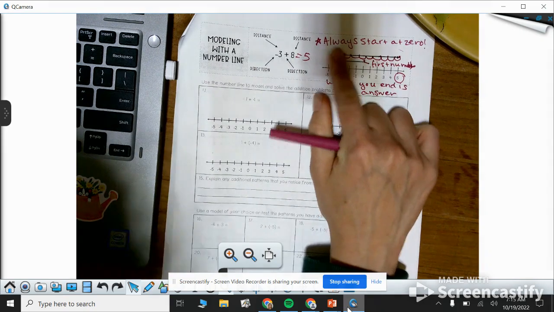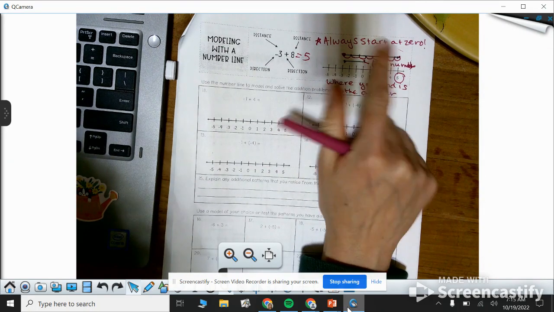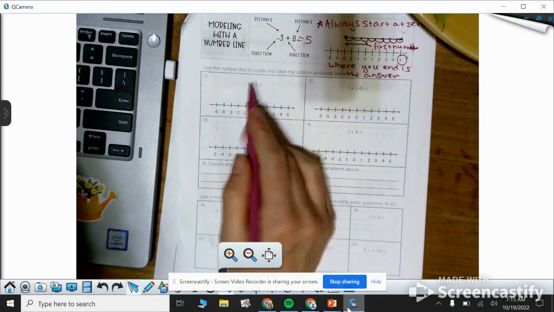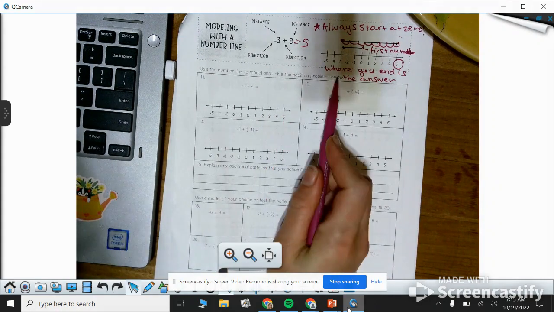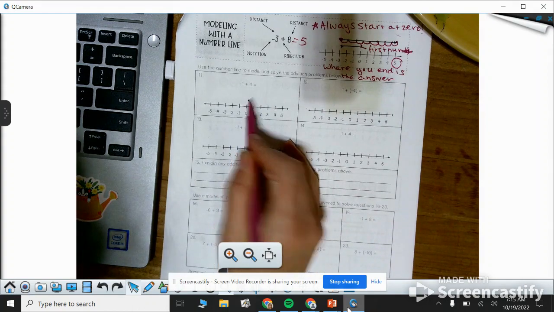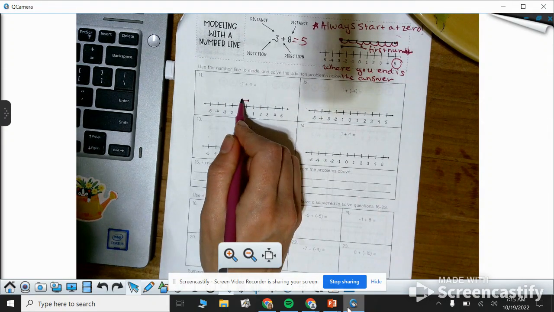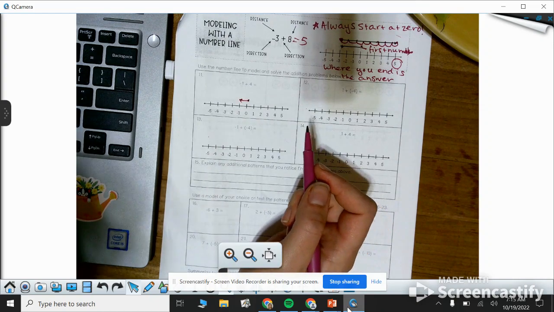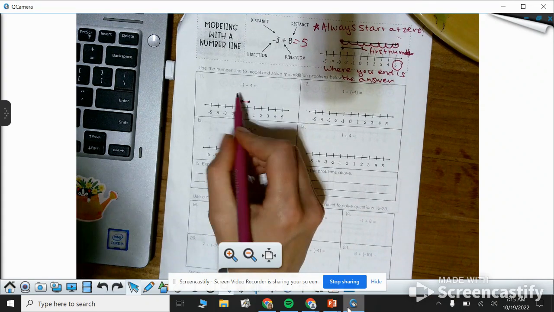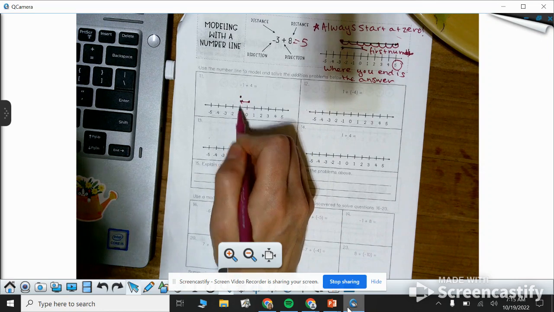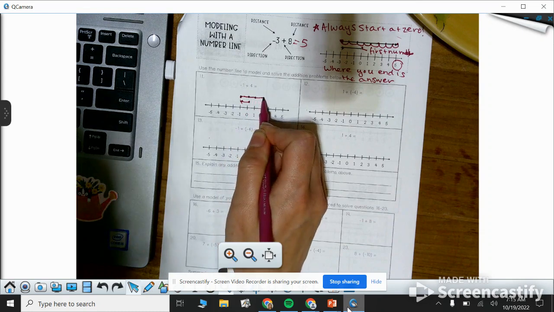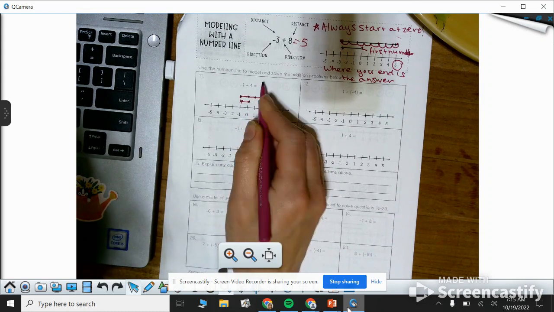And you need to copy this down. Copy it, or else. So this says use the number line to model and solve the addition problems below. And like I said, we always start at 0 with our first number. So we're starting at 0 and it's -1, so I'm going to go this way to -1. That's my first number. Second number is +4, so I need to go up 4. I'm starting at -1 where I left off with my second line. 1, 2, 3, 4. And I'm going to end right here on 3.